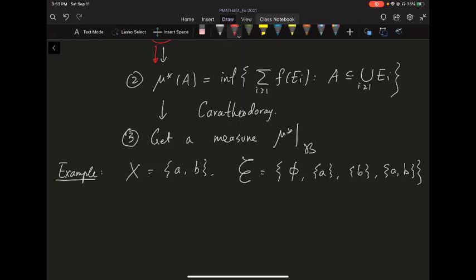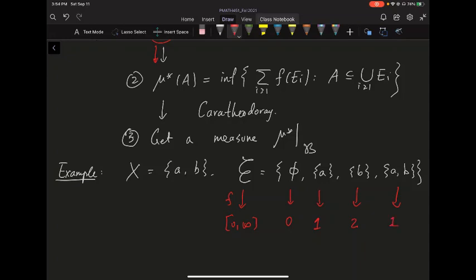Now I define this function f going from E to [0, ∞). You will need to map the empty set to 0, that's quite clear, so let's give some values. A is mapped to 1, B is mapped to 2, and AB, the entire set, is mapped to 1.